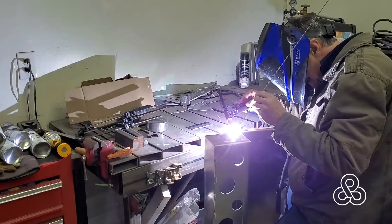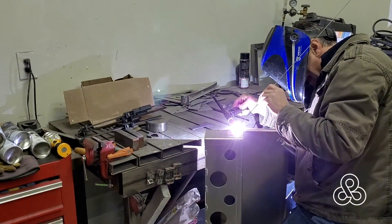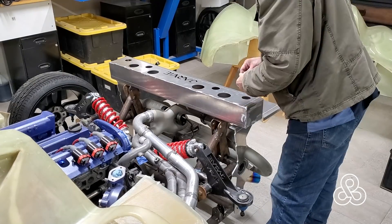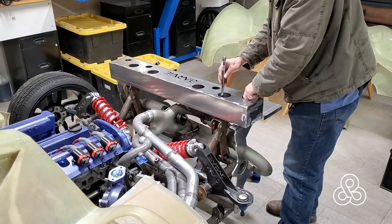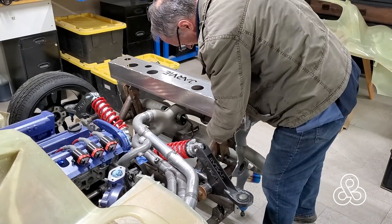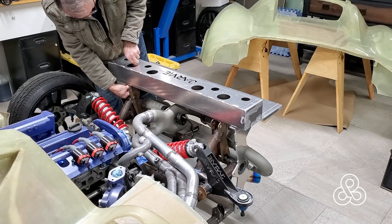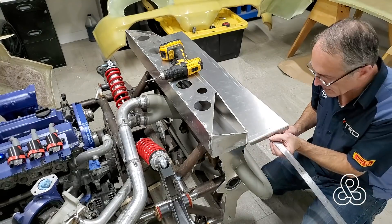Final welding on this thing — we're going to take it in now and give it another trial fit. Working on a project like this, it is a lot of just fit, do some work, take it apart, fit it again — lots of that. Here you see me trying to fit the nuts through these round holes. It worked okay with a tool, but later on when those corners disappear — I didn't show that in the video — but you'll see them disappear and you'll know what I'm talking about here. There you go.